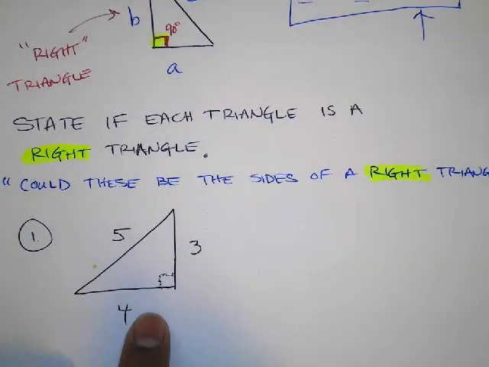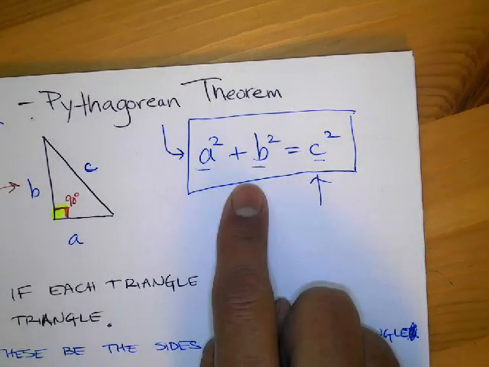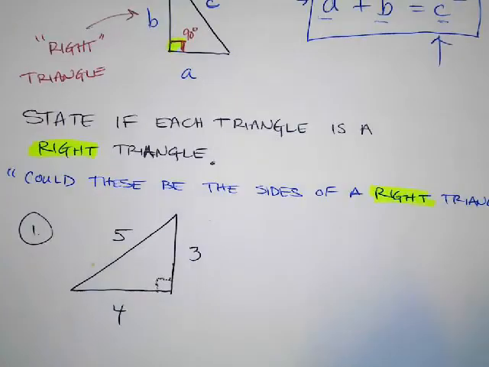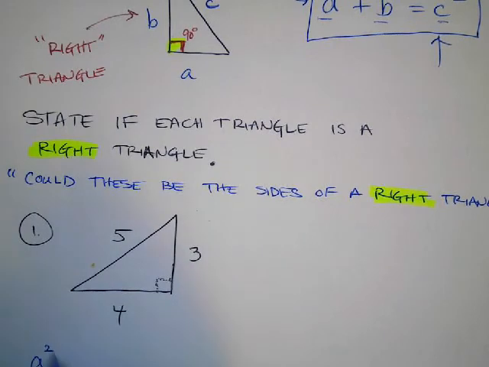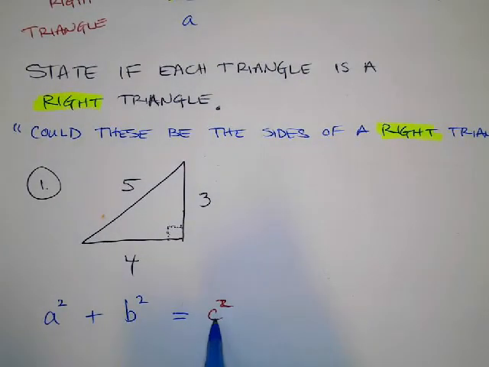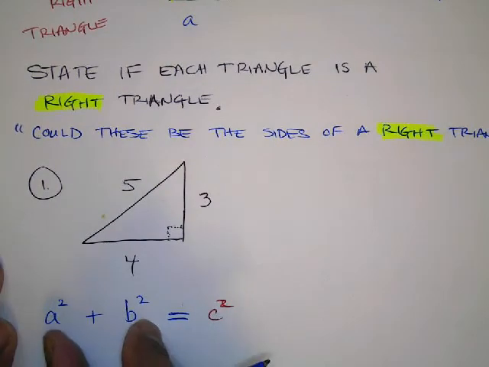Well, in order for you to check, what has to be always true? The Pythagorean theorem. The Pythagorean theorem has to check out, and this is the little equation, the theorem you got to check. We got to check that this holds true. Is it true that a squared plus b squared gives me c squared? Right, that's the Pythagorean theorem. Remember, a squared plus b squared equals c squared. This is what you got to do to check. You got to see that this gives me an equal statement. I got to add these, and whatever number this is, I got to add these, right?